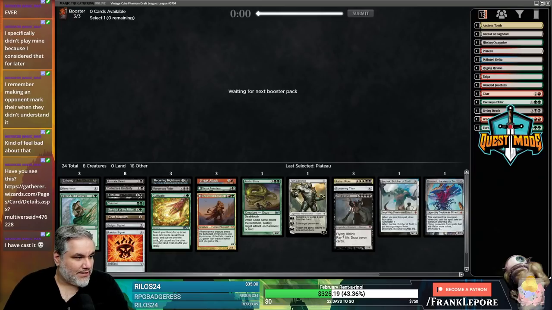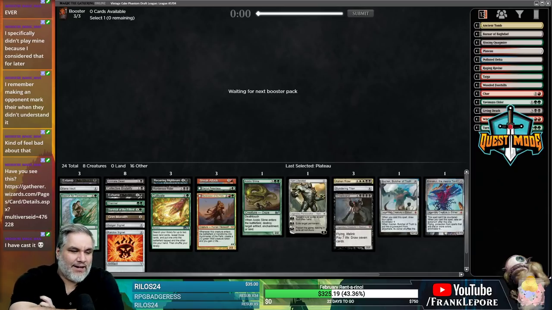Have you seen this? Seek Bolas's Counsel. No, I haven't. This is really wordy. Okay, it's not a planeswalker, but you still get an emblem? That's cool. I actually thought there should be cards that provide emblems outside of planeswalkers.